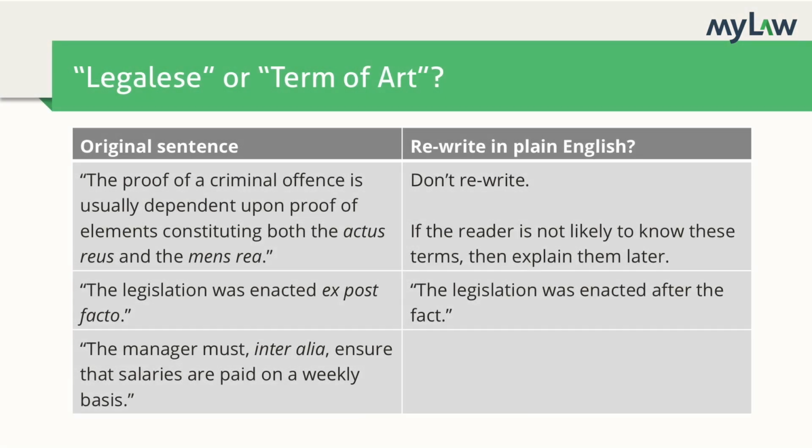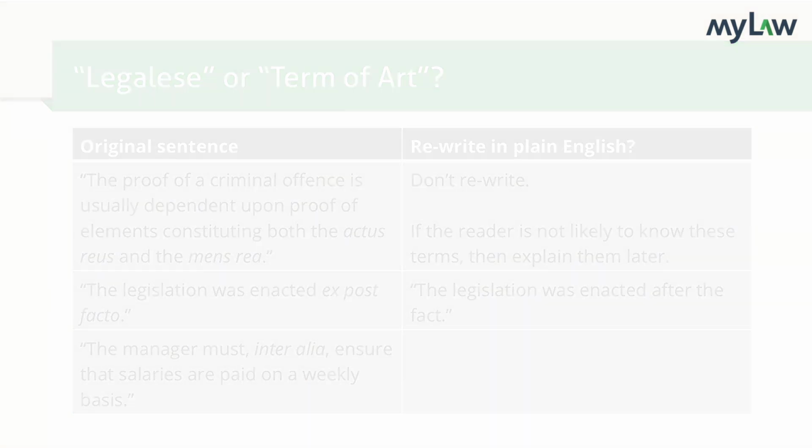Let's read the sentence. The manager must, inter alia, ensure that salaries are paid on a weekly basis. Okay, can we replace it with the plain English translation? The manager must, among other things, ensure that salaries are paid on a weekly basis. Now that works equally well, if not better, because there is no Latin or legalese. But what if we deleted it from the sentence entirely? The manager must ensure that salaries are paid on a weekly basis.